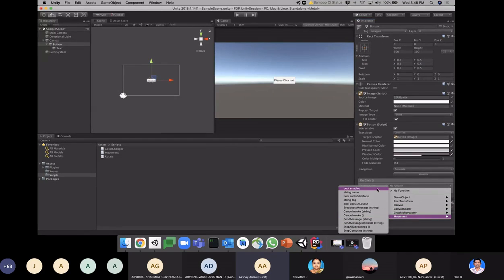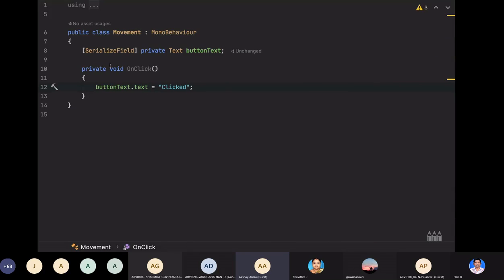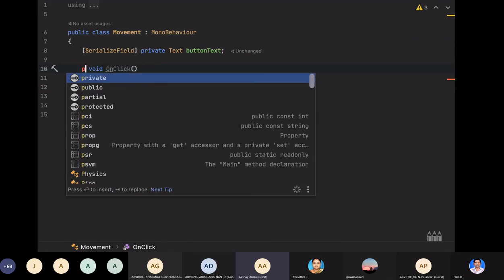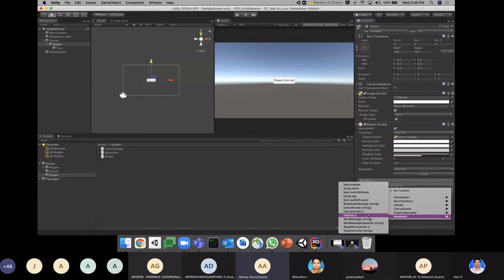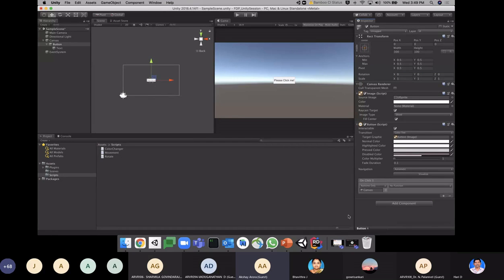Now you see here we have different functions and public variables, but we are not seeing our OnClick event. That is because we made our method private. We need to make it public to make it visible to the editor, to the movement script. So if I go back to movement, now we see the OnClick. If you click OnClick, now it registers.